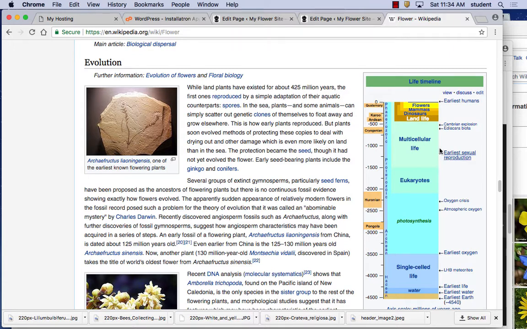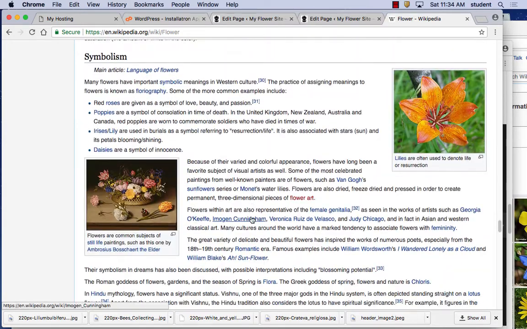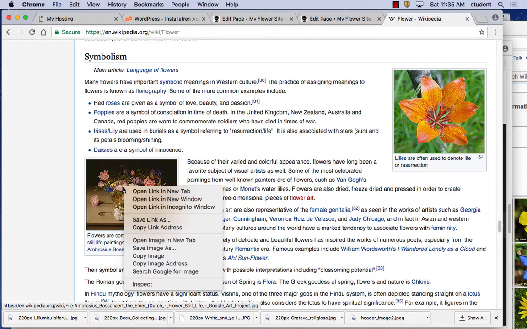So think about it. This image right here. Oh, this is not even an image. It's a graphic. Okay. Let's hopefully get some history here, but I guess I'm not. Oh, here. We'll do this wonderful historical painting of flowers right here. I'm going to put this wonderful historical painting of flowers on my website by not downloading it and uploading it, but I'm going to take the address of where it's located on the internet, because this is located somewhere on the internet. I'm going to do that by right-clicking on the picture and then saying copy link address. Again, I'm going to right-click on a picture, copy link address.